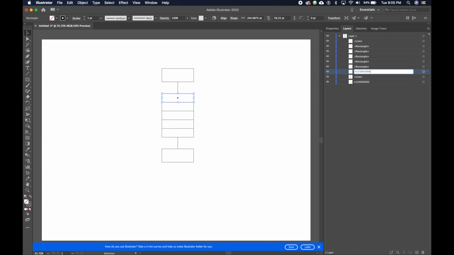That should be 001 and then 6 zeros. And then I will proceed on to the next volume, 125 002, and so forth.